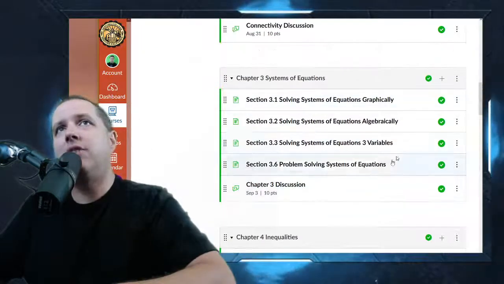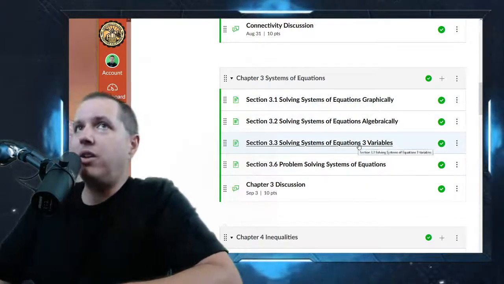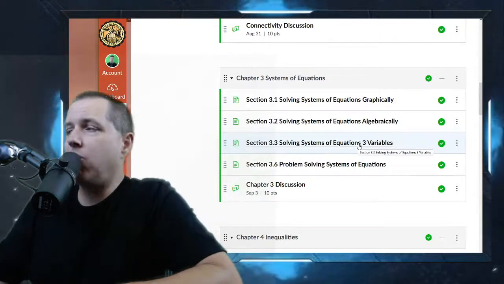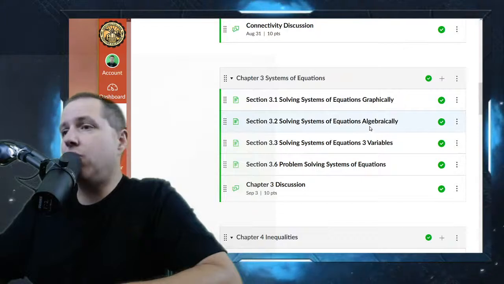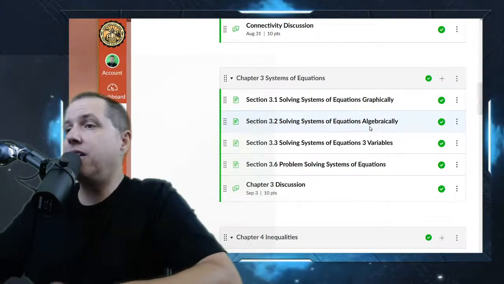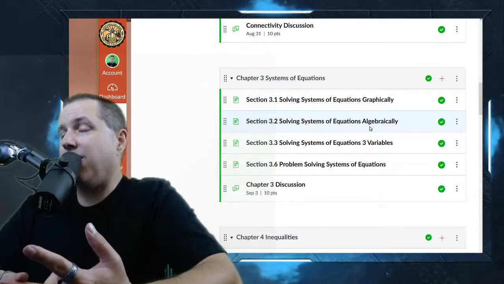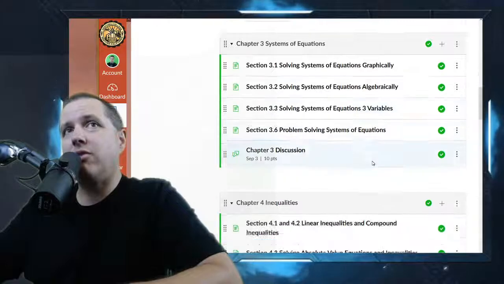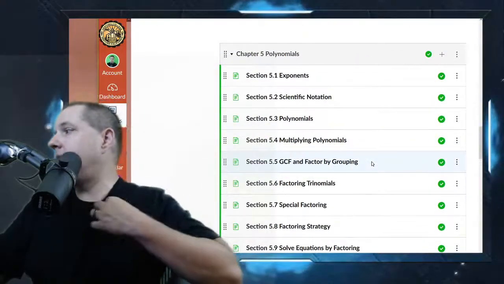And you'll definitely have some systems of equations that you need to go through and solve. I will not put 3 variable systems of equations on the test. That won't be on there. But you will have to solve systems of equations algebraically, and you will have to recognize when you get one solution, when you get lots of solutions, and when you get no solution. You'll have to recognize those outcomes. So nothing tricky, just sort of going over the stuff.